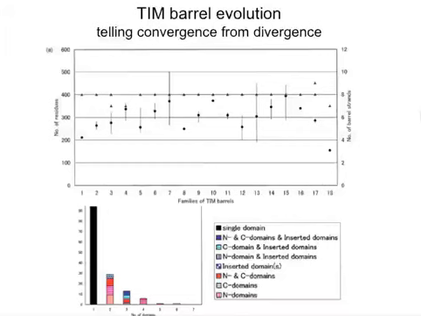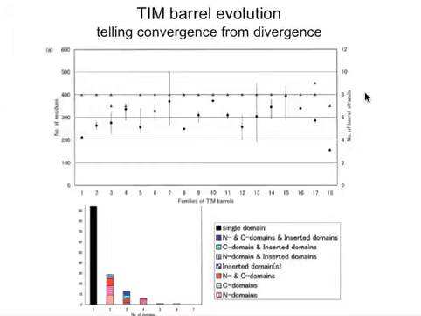Backing up once again, let's go back to me talking about supersecondary structures being assembled into larger protein structures. You could imagine, on the basis of thinking of the beta-alpha-beta motif as a way of building up larger and larger structures, that you might be able to drop a bunch of beta-alpha-betas together into a gene and create a barrel. This idea of all of the barrels having a similar architecture argues for divergence instead of convergence.